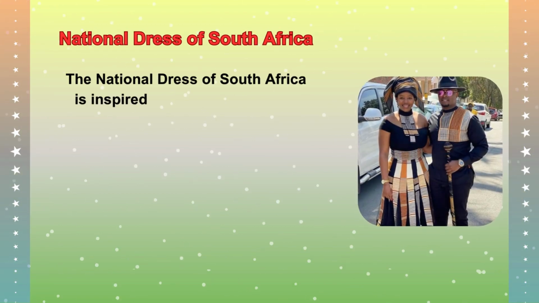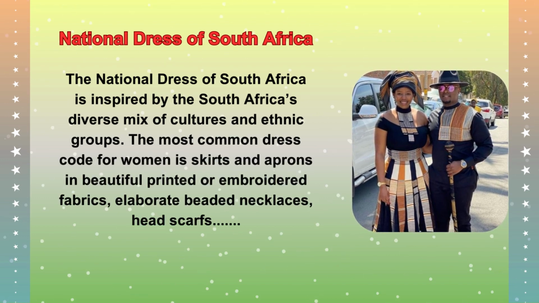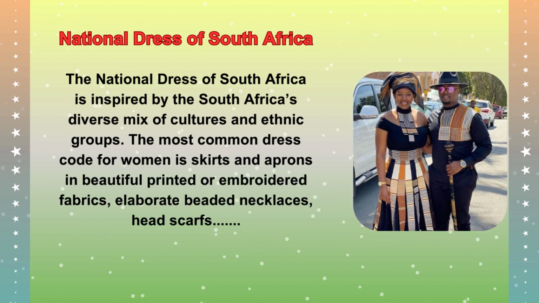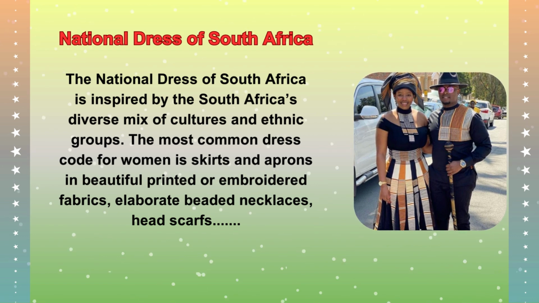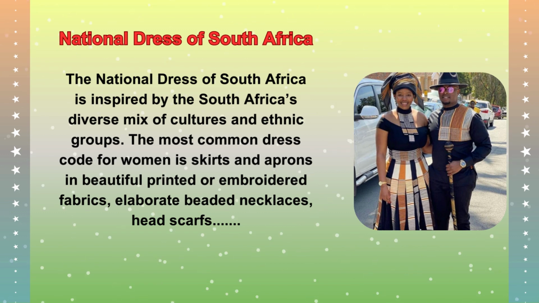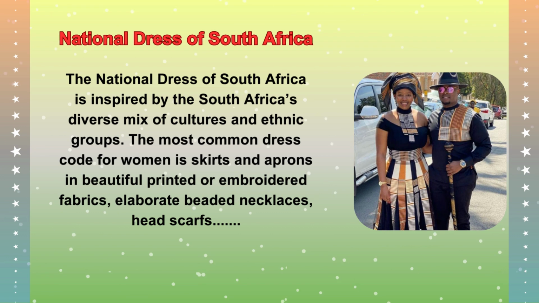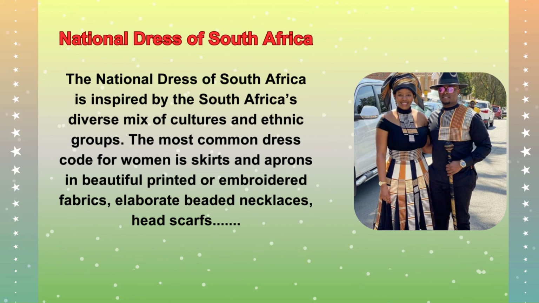The national dress of South Africa is inspired by South Africa's diverse mix of cultures and ethnic groups. The most common dress code for women is skirts and aprons in beautiful printed or embroidered fabrics, elaborate beaded necklaces, headscarves, and embroidered capes which are worn around the shoulders. The most common men's dress code is embroidered skirts, which are worn with a rectangular cloth over the left shoulder, or a tunic and strands of beaded necklaces.